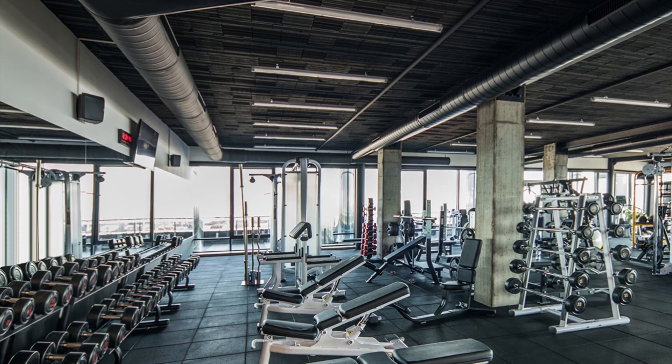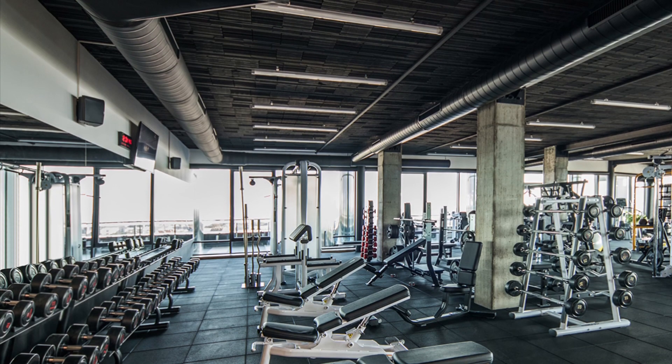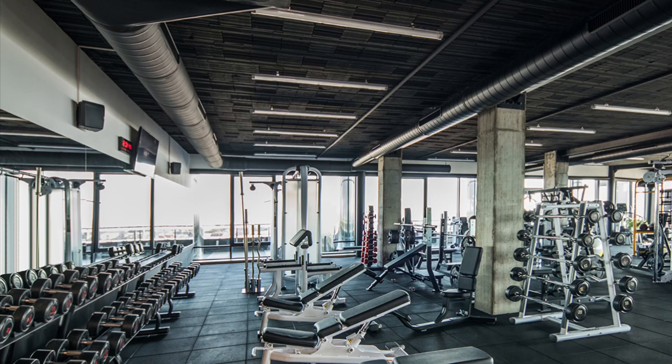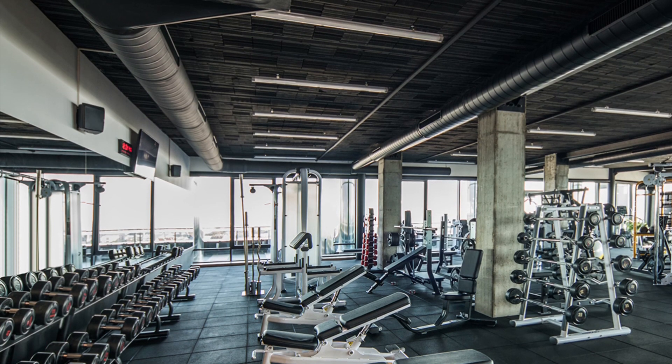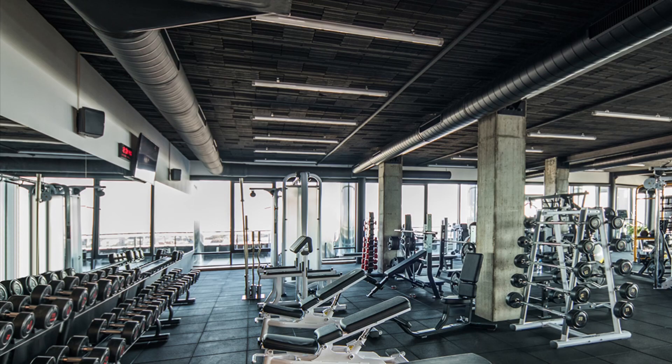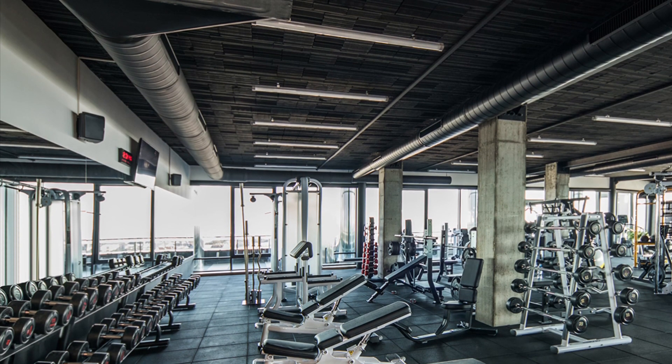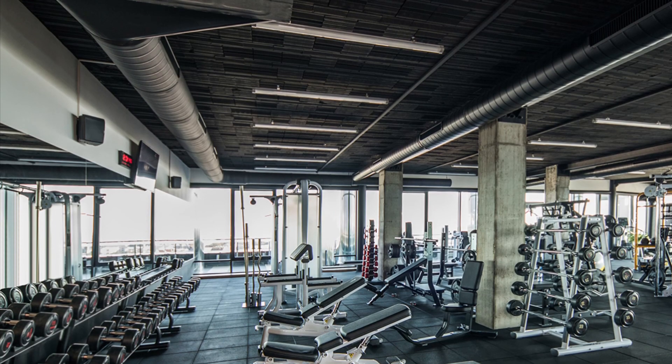My body responded better to taking this post-workout because I felt less tendon and joint issues. You can use arachidonic acid to resensitize your muscles to the muscle-building peptides and hormones that are released during exercise. A lot of people who have been going to the gym for years notice that it's harder to get a pump and harder to break down the muscle and get that muscle inflammation or soreness — that is ultimately what I used it for.